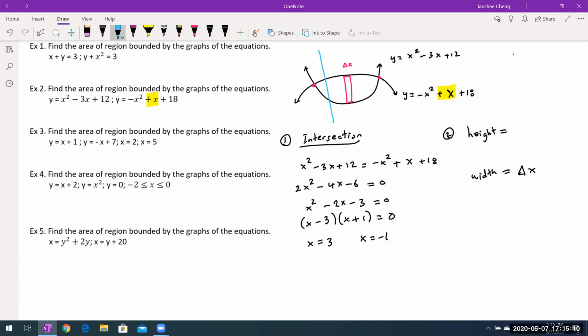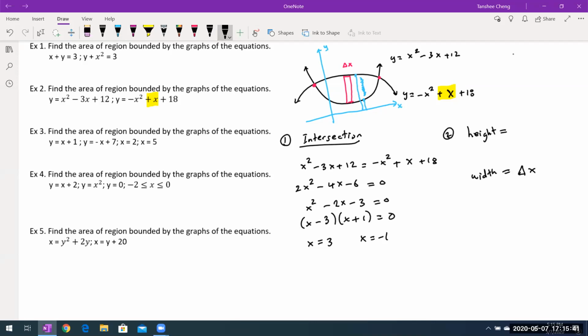So at this point, I'm going to put this here to help you see what we are talking about. So I'm going to put my XY axis right here. And when we talk about the height of the functions, that's basically what you are computing from the x-axis all the way to this. That will be the height of the function, opening downwards. And then I'm going to be subtracting the height of the bottom function, which is opening upward. So if I subtract that, that will give me this little portion, which is the height of the rectangle.